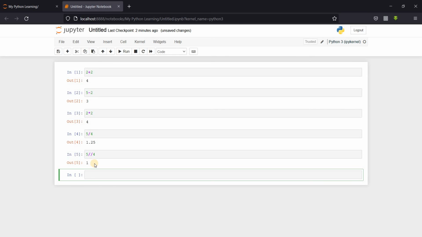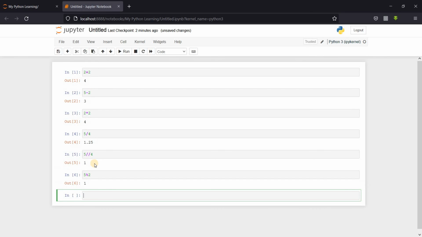Okay, now we're going to see if we can get the remainder out of a division. To do that, let's write in 5, then we give the percent symbol and 2. The percent symbol is to get the remainder out of a division. Now I give shift plus enter. There we go. We have 1.